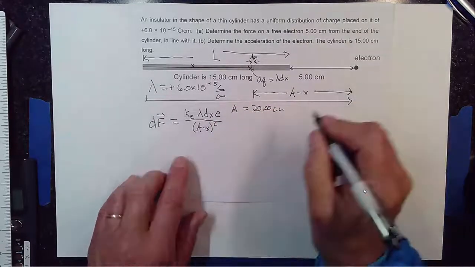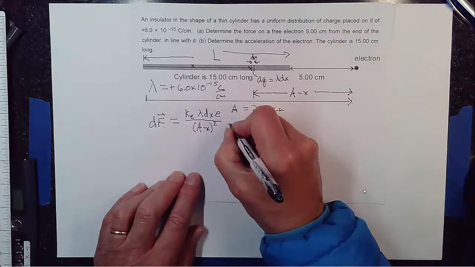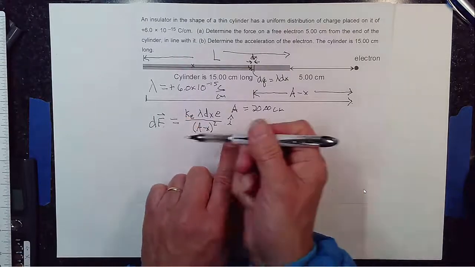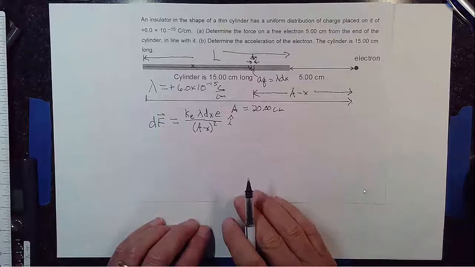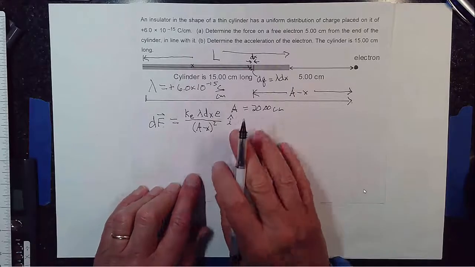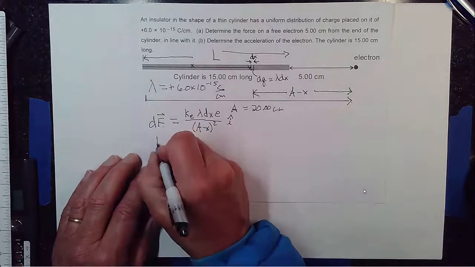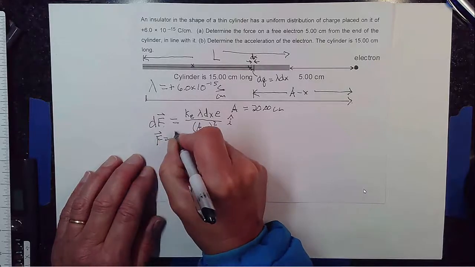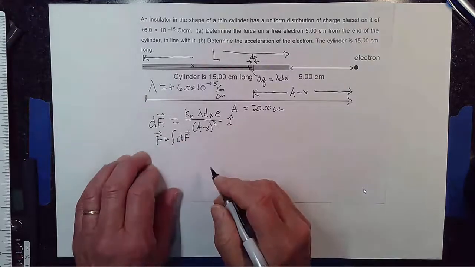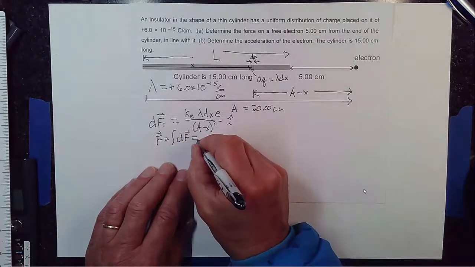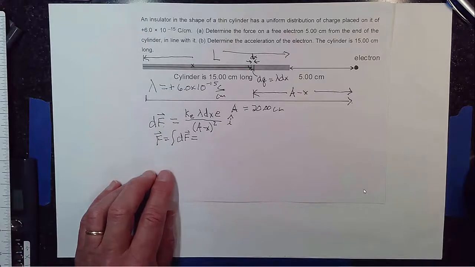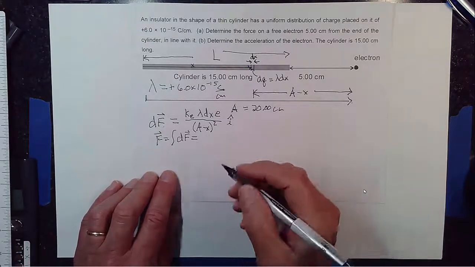And the direction, this is a vector after all, it's going to be in the i hat direction, but the fact that this is negative is going to turn that around and pull it in that direction. But that won't happen until the end, when I actually plug in the numbers. So let's see what the integral is going to look like. The integral, F, will equal adding up all of these little dF's, and that's what an integration is doing. Now it's very hard to picture this as the area under a curve, and so I'm not even going to try. I'm just going to add that thing up.